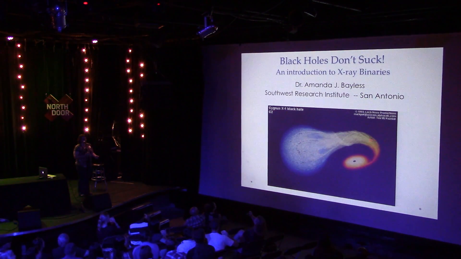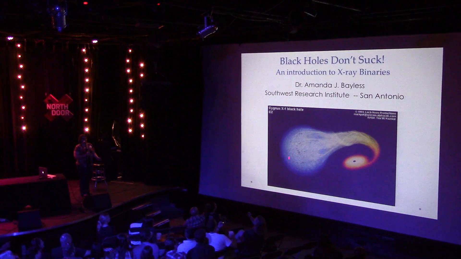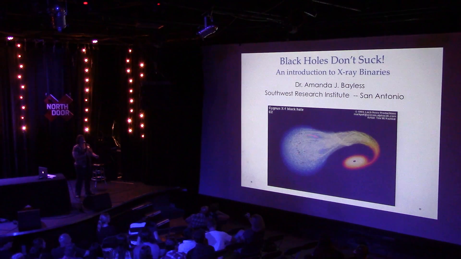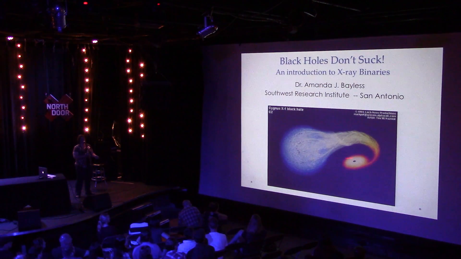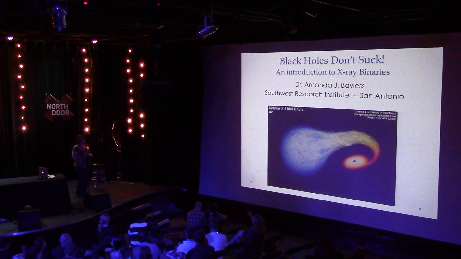This is probably an artist's rendering of the most famous one — Cygnus X-1. You have a compact object, either a black hole or a neutron star — this one happens to be a black hole — in orbit with another star, typically a normal star not too different from our own Sun. The two are so close together that gravitational tidal interaction happens, and the atmosphere of the star gets pulled off onto the compact object.